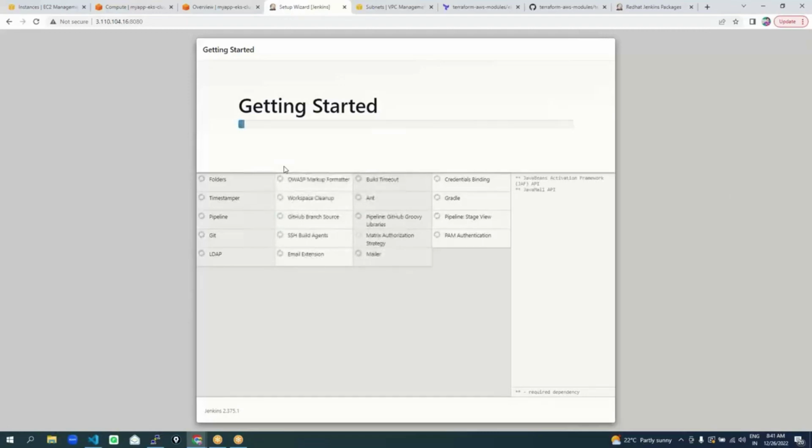And on the Jenkins server, we need to connect to our EKS cluster. How do we connect? Anyone? Do you remember? We have already done that when we created cluster with eksctl. I have shown you how to connect. How to connect?